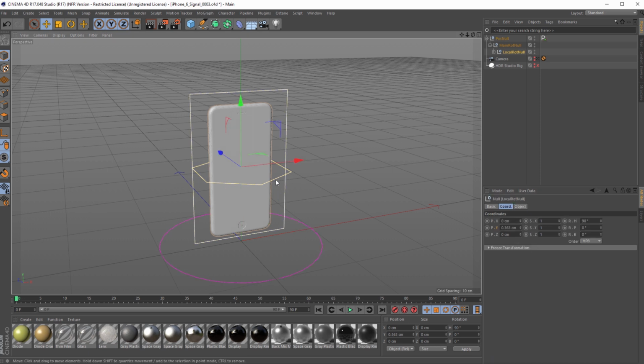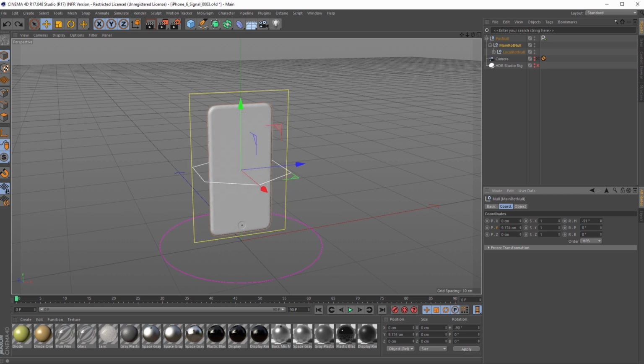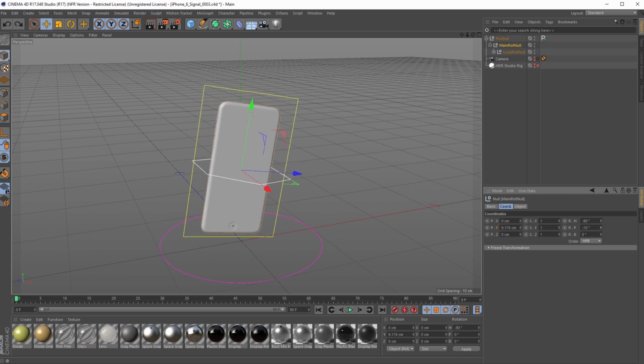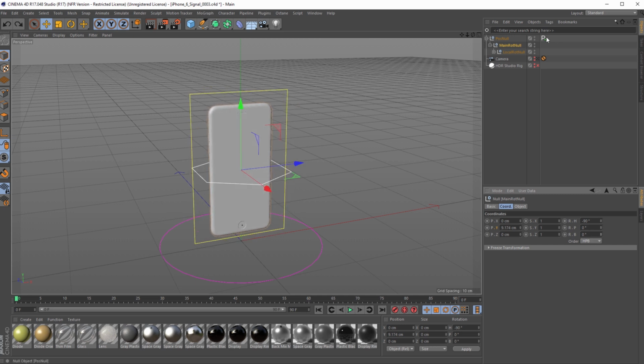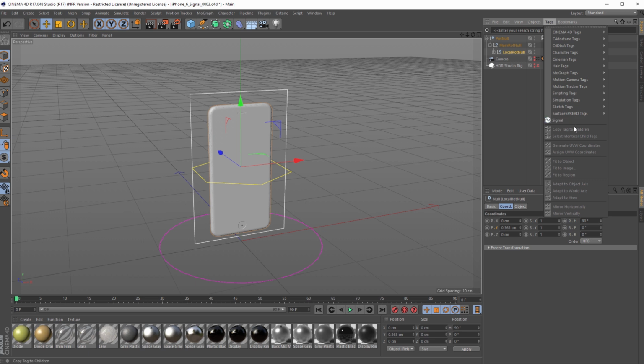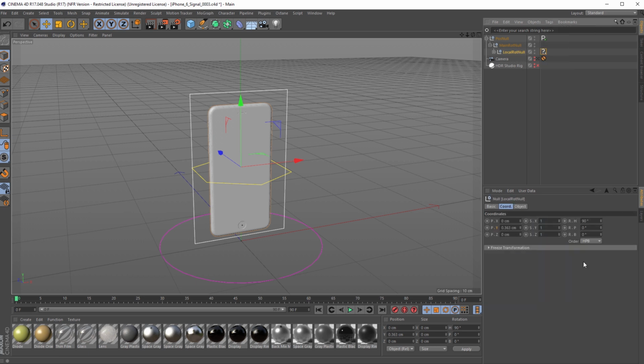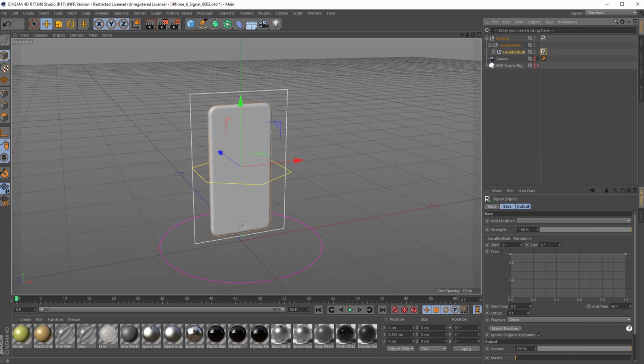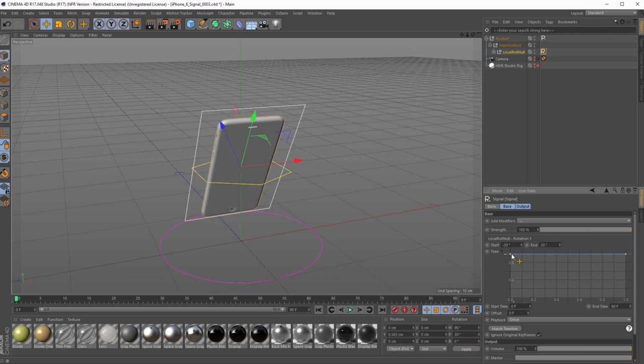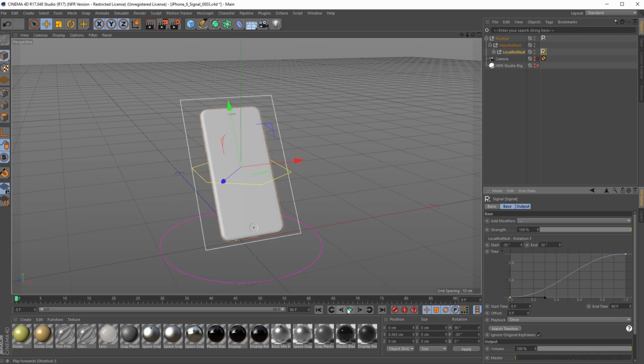This next hierarchy part, this guy right here, I'm going to have him rotating, let me zero him out first. Oops, that was the wrong one. I'm going to be rotating him along, let's say, this axis right here. So I'm going to add a signal tag to this guy, and we're going to drag up, I think that was the one I wanted, right? This one? Yeah. And put him up there. And I'm going to make that guy start at -30 and then go 30 degrees. And we'll bring our time to 0. Okay, so now there he goes.